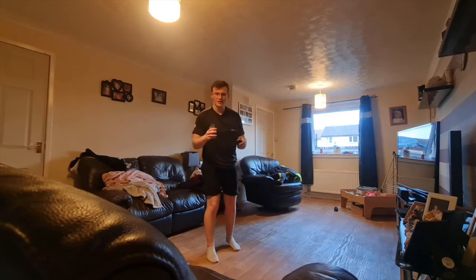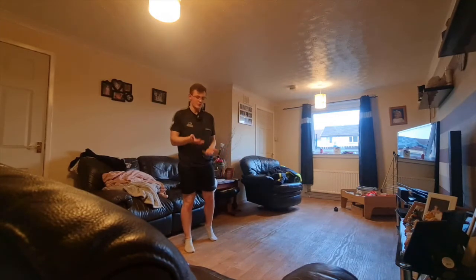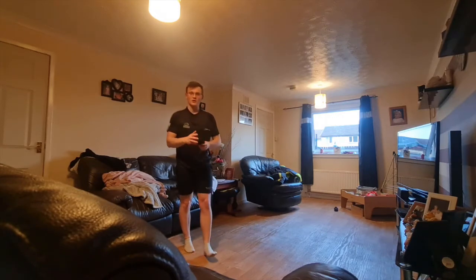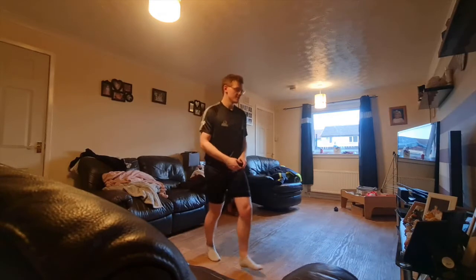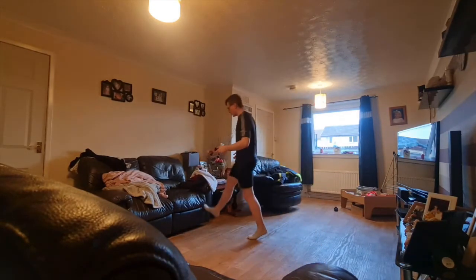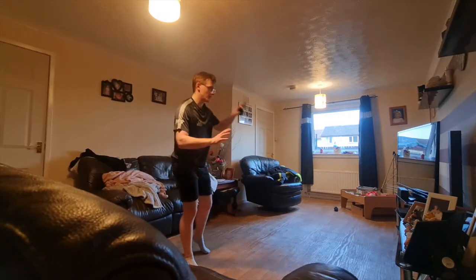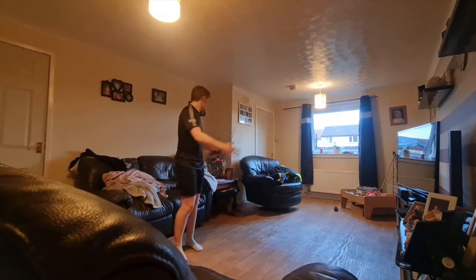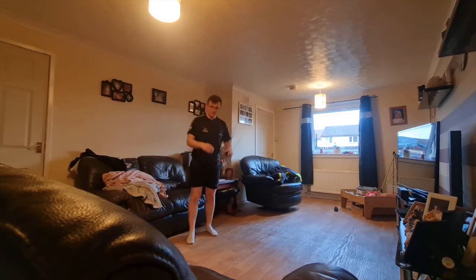What I want us to do is now we've got full range of both hands. We can use both hands to do anything we need to. But I want us to move around your space. So if you've got a small living room, it's just moving around in the living room, minding not to bump into anything. If you're at school, make sure you're looking out for everyone around you and not bumping into any of your classmates, okay? Let's give it a try.